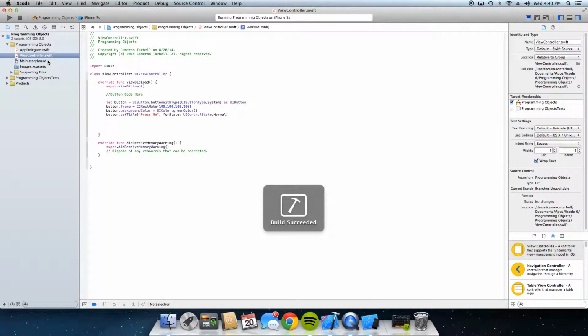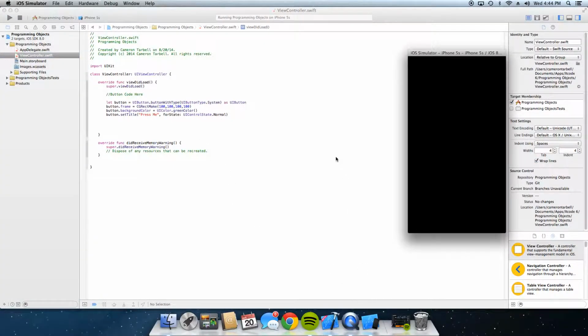In next week's video, I'm going to try to do a video next week as well. We're going to be talking about how to add action to the button, all from programming. We're not going to be using that storyboard at all. In fact, we will be using a function. So let me try this out. So now we wait. Just waiting here for the iPhone.